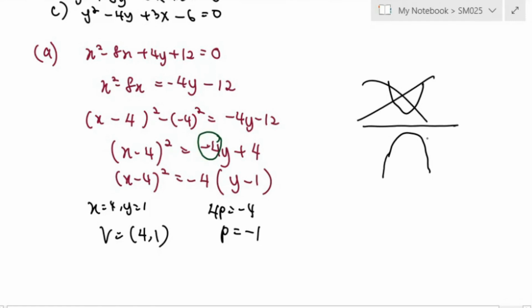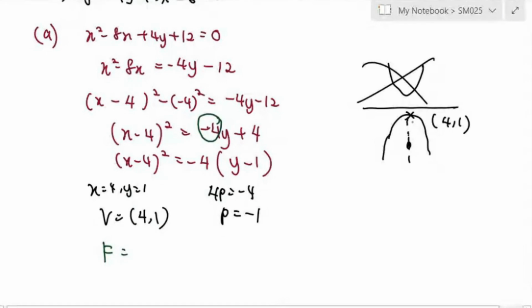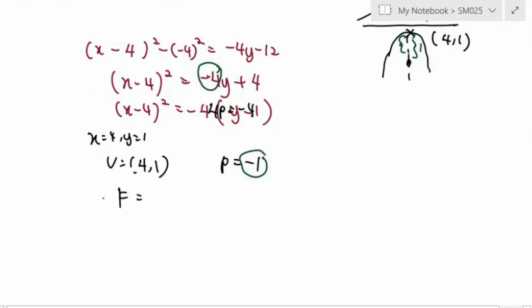So the directrix will be here, this is our axis of symmetry, this is our focal point. So our vertex will be here. The focal point will go down by 1. Notice here, the negative is just for me to determine the direction. I will take the value because this is 1 unit, one box, not negative one box. So for the focal point, when it goes down, the x coordinate will stay the same. Then 1 goes down, 1 minus 1, it becomes 0.